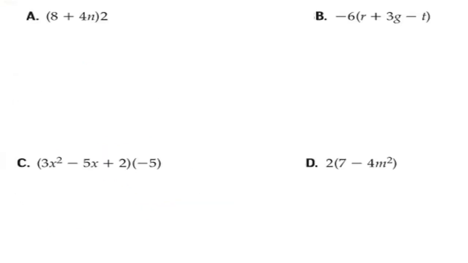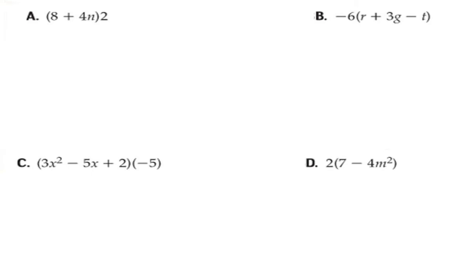All right, here are a few more. I'm going to work one more of these with you and then let you pause the video and come back and see if you can get the other 3. So I actually want to look at B, because B has some negative numbers in it, and I want to make sure we understand kind of how that's going to work.